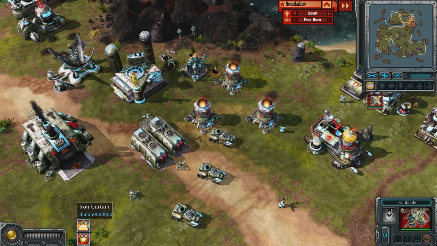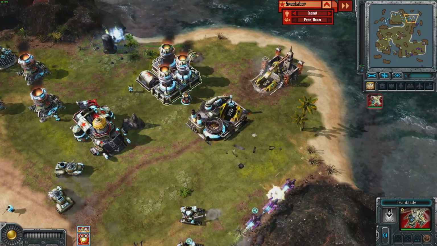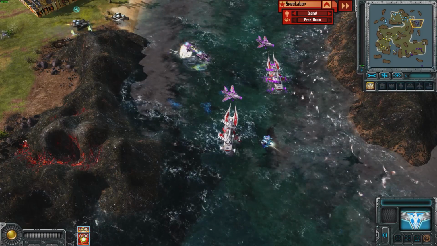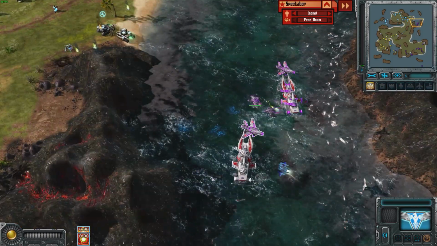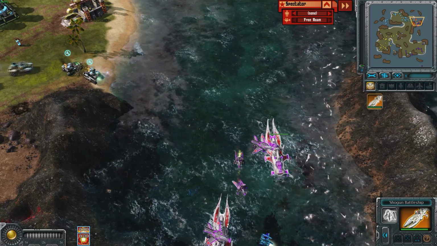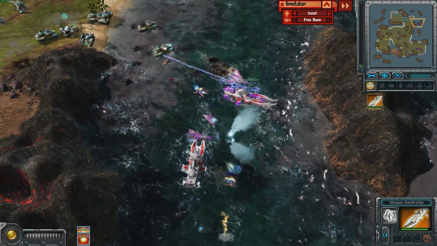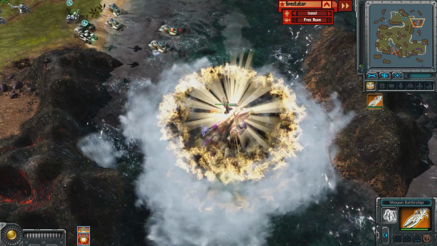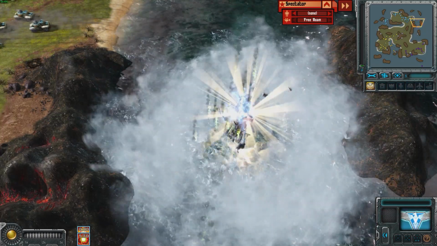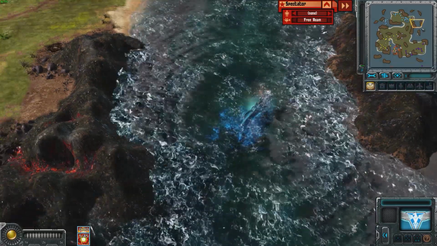And meanwhile, we have both the Iron Curtain and the Vacuum Imploder. Pretty failed attack by the looks of it from Duelon, but two battleships here in the water. One of them was sniped by Natasha. There's a Terror Drone as well, which can actually stun the battleship and prevent it from moving, but it can still attack. Whoa, there's a Vacuum Imploder. There we go, that'll do it. Nice. Man, that is a cool super weapon.